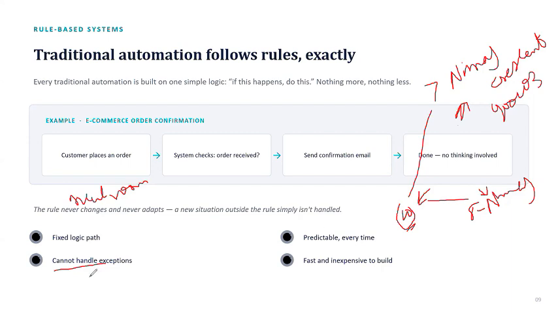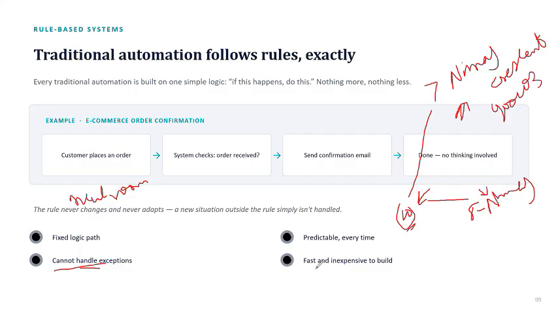It understands that we don't cry. We don't scream. So what do we do? Because we can't cry and we can't scream, we think, what are the alternative ways of solving this problem? We have to find a way to solve that problem. And by thinking, it uses intelligence to think of alternative ways to solve the problem. The other one follows a fixed logic and cannot handle exceptions. The other one is predictable, which means you know exactly what the mailboy would do. If he comes to my house, doesn't see me, he'll be back to the mailroom. So it's predictable every time.